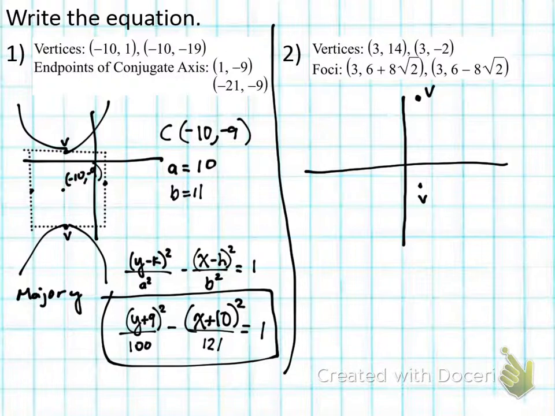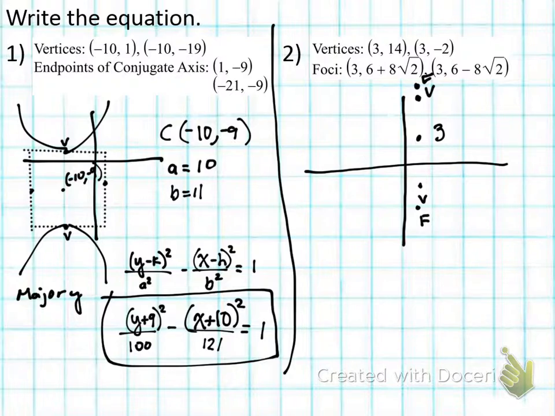And then the foci are 3, 6 plus 8 radical 2, which I estimate is going to be a little bit past the vertice there, and there's going to be another foci underneath right there, okay? Again, this is not pretty or perfect, it just helps me understand. Therefore, there should be a center point right here in the middle, right? So I know that the center point right here in the middle is going to share the same common number, so vertices and the foci all share the same number of 3, so the center will contain the number 3.